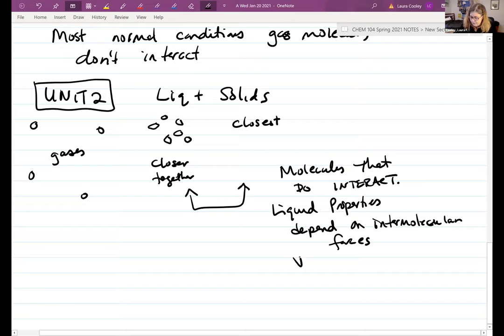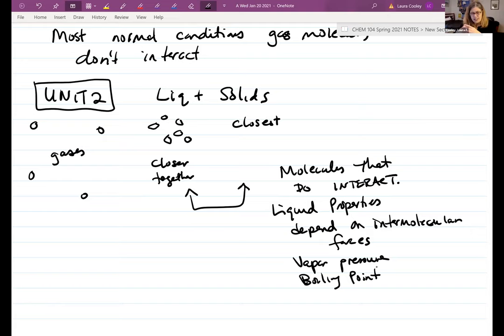So, you know, things like vapor pressure, boiling point. Vapor pressure, we'll get into it, but it has to do with how much of that liquid actually goes into the vapor, how easily it goes into the vapor. And that has to do with the attractions of neighboring molecules for each other. So you can actually look at the structure of a molecule and say, oh yeah, that's going to be a very high boiling liquid, or that's going to be a very low boiling liquid. Wouldn't you like to be able to do that? That's what we do in this class. We are able to relate physical properties to structure.